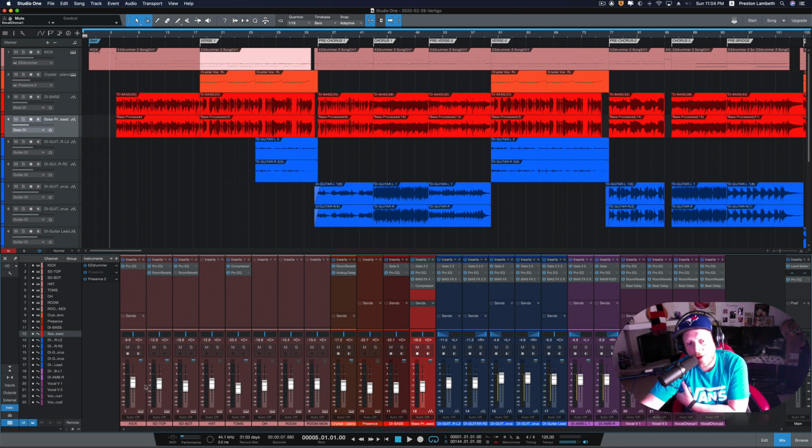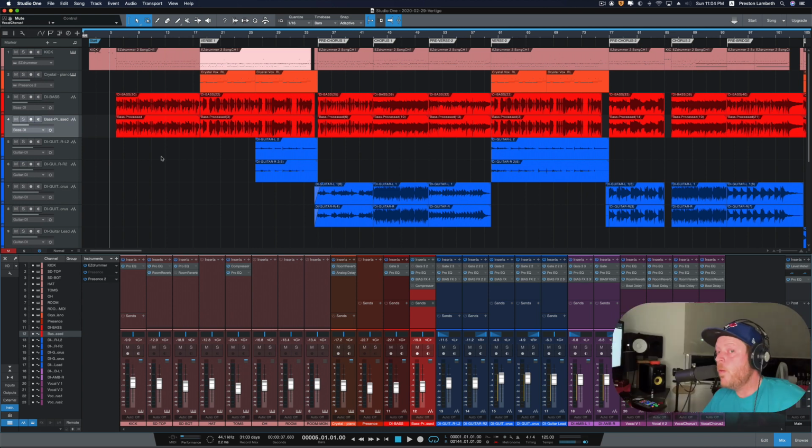A lot of people are asking how you take your Easy Drummer multi-track tracks and export them into separate audio tracks. When you bring the whole project into Logic, your kick, snare top, snare bottom, hat, toms, overhead, room, mono room, et cetera, are all on individual little tracks. Why is that important? Because then you can process everything individually.